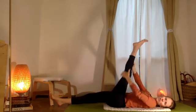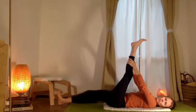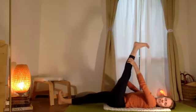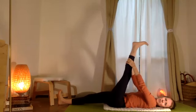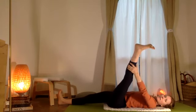We're gonna work on creating length through the back of this leg. So let the right leg, la pierna derecha, is anchored in the floor. And then from your quadricep, you're gonna create extension from the knee. And that is gonna help you really lengthen your hamstring. Good, good, good. So now, let the left leg open slightly to the side.